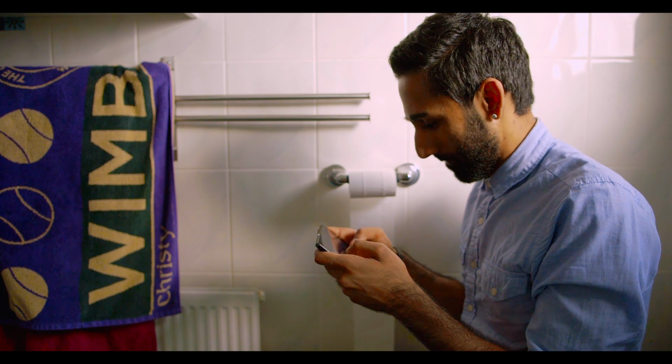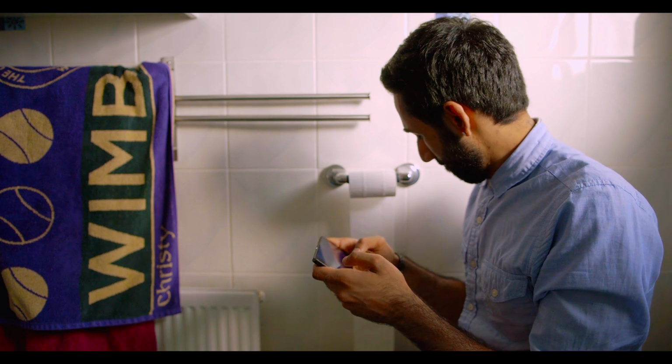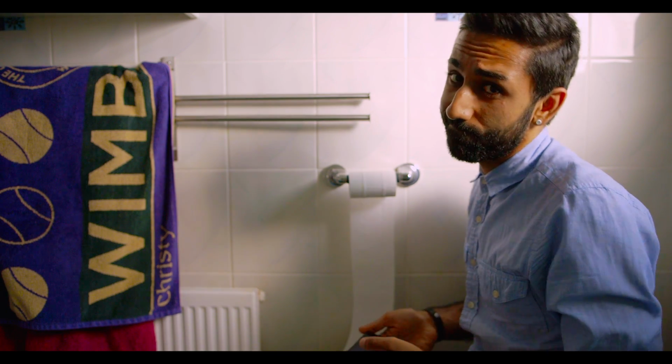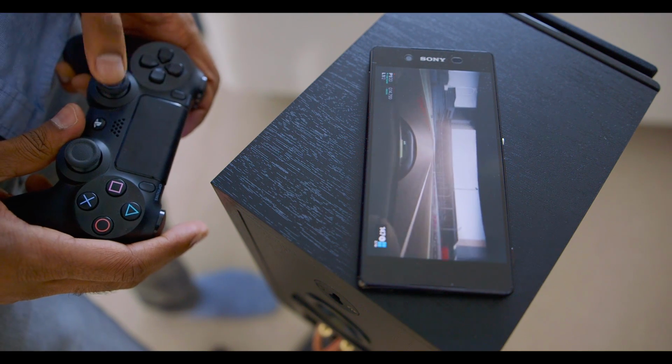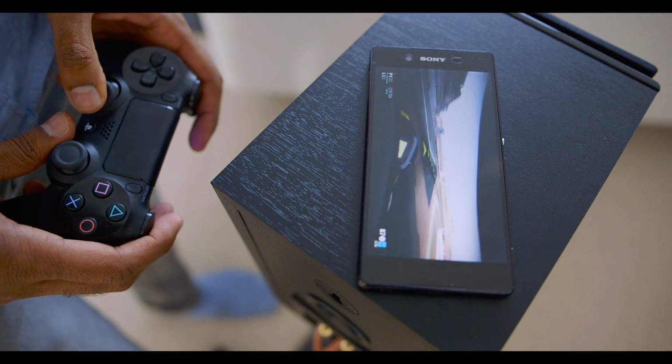You can use your phone to stream your games, and it works pretty well with a decent Wi-Fi connection, although I wouldn't play any FPSs or anything. To make it better though, you can pair your DualShock 4 to your phone as a controller. Overall, it's a great inclusion which I guess no other phone can really match.